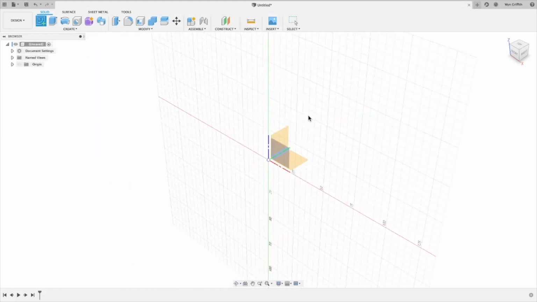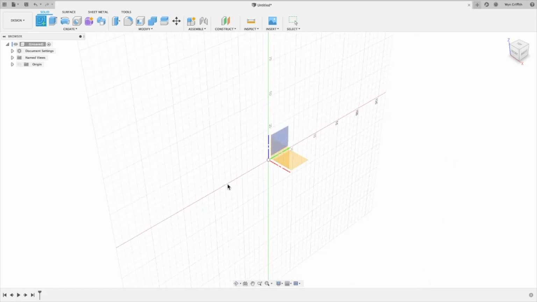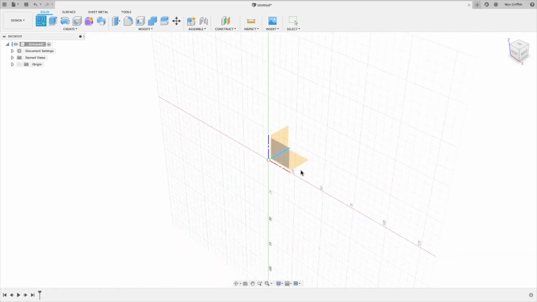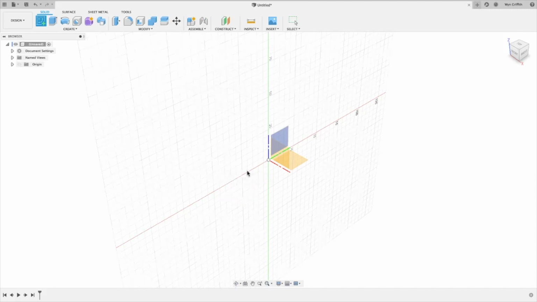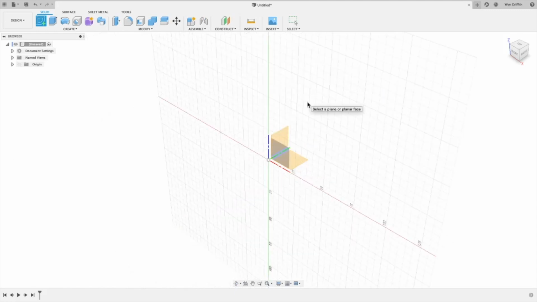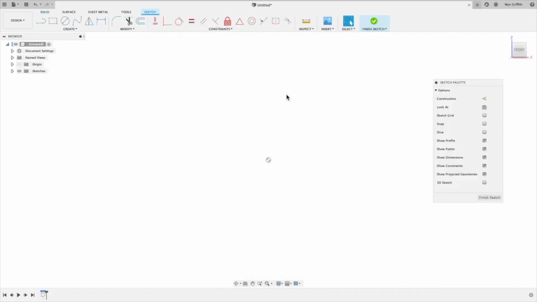So to sketch, we need something flat to sketch on. You know, we only have 3 work planes to start with, so it's going to have to be one of these 3. I want the vase to sit vertically in here, so I'm going to click the front work plane. Okay, because we want to draw the silhouette of the vase on there. So you notice when I clicked on it, it actually rotated so that I'm facing directly down onto the sketch. Okay, so we're looking at the sketch perpendicular or normal to.